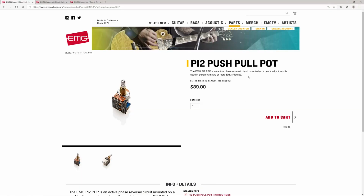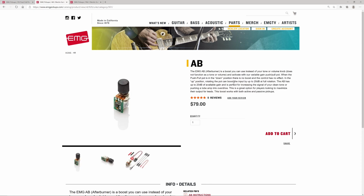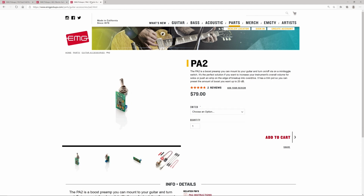active pickups. Standard schematics won't work, but here are some ideas that you could use. There's the PI2, which is a push-pull with phase reversal. There's also the Afterburner, which is a 20 dB boost with a control that goes instead of the tone knob. If you don't want to sacrifice the tone knob, with some skills you might be able to integrate the PA2, which is another boost preamp by EMG.